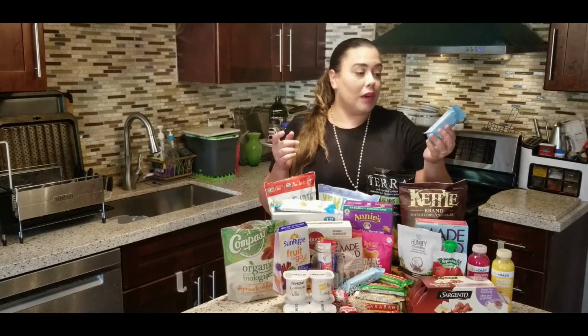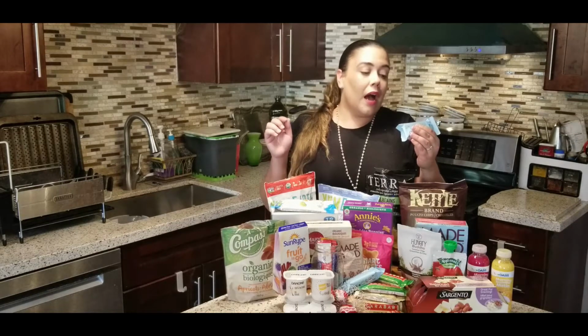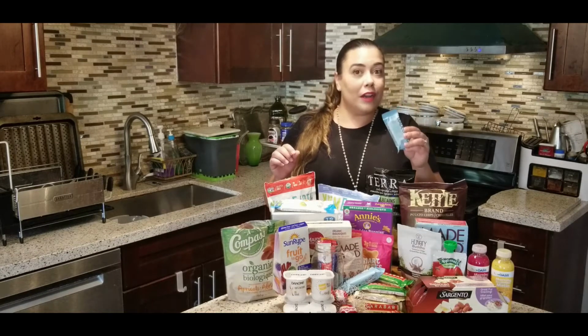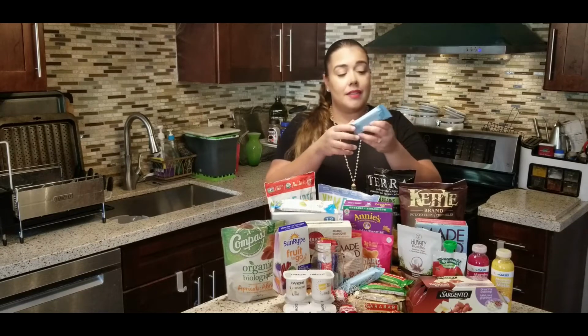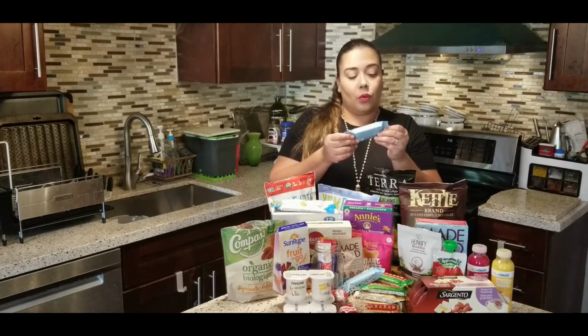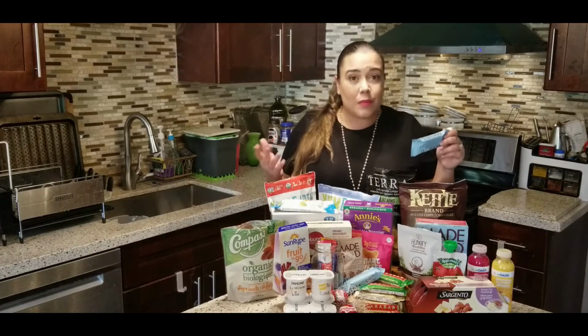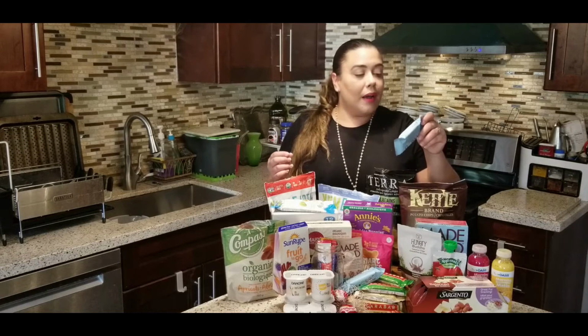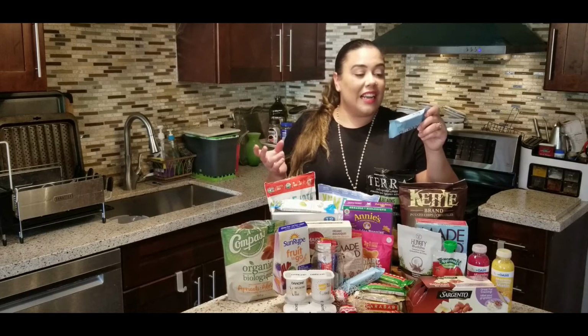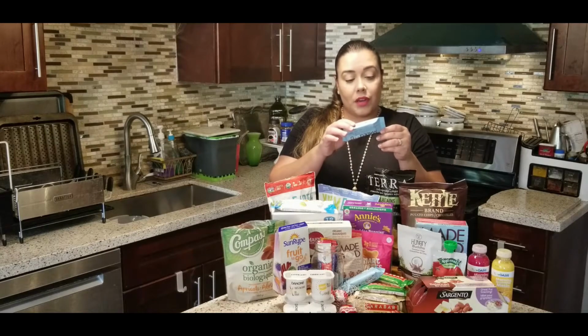And the ingredients are great because everything is organic. It is non-GMO, nut-free, vegan, and it does contain some vegetables, so it's like a hidden gem for your kids. They are using sustainable palm fruit oil, which is a better version of palm oil. The best palm oil is red palm oil, but this is as good as it's going to get, and it doesn't have too much of it either. It uses cane sugar as your sweetener.